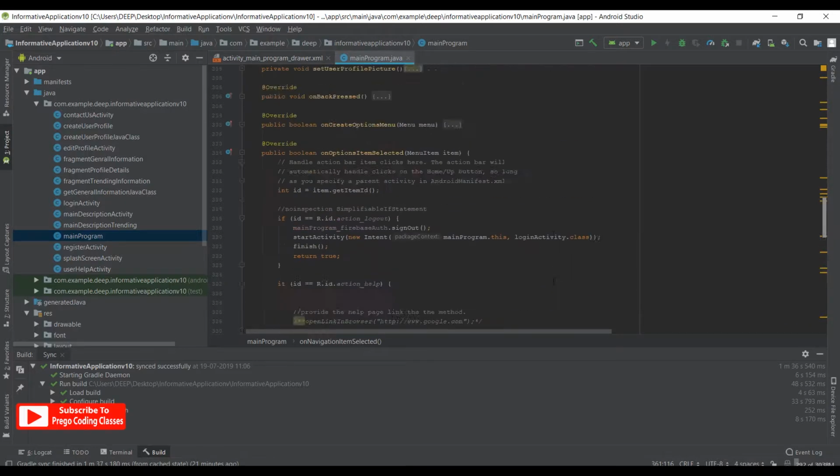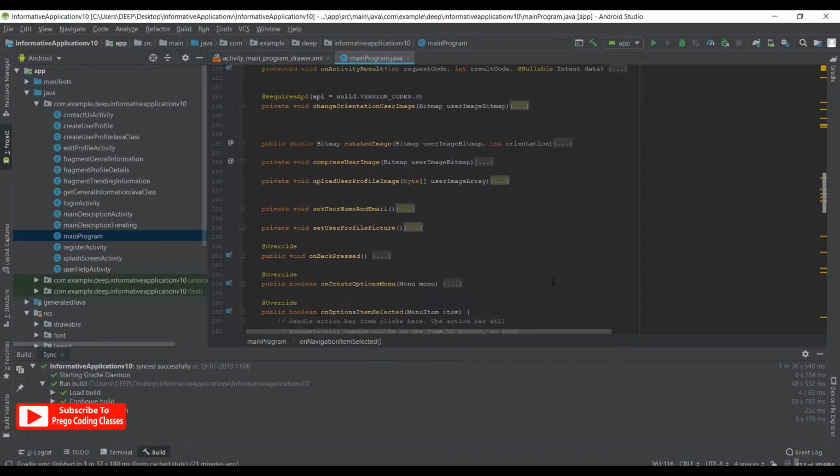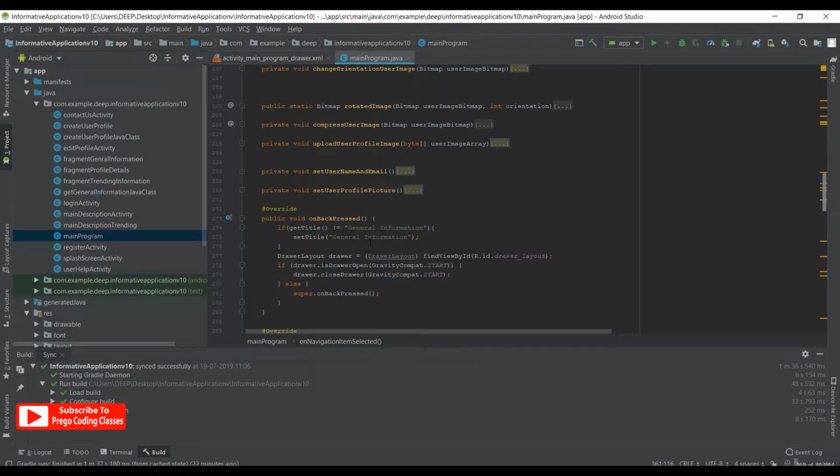Now we'll go to on back pressed. Over here you can see we have get title general information, set title to general information. Now we do not have what happens when they hit back, whether the checked item gets converted to the general information or not.